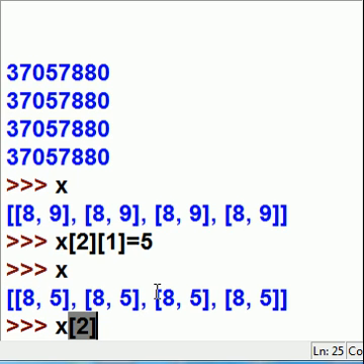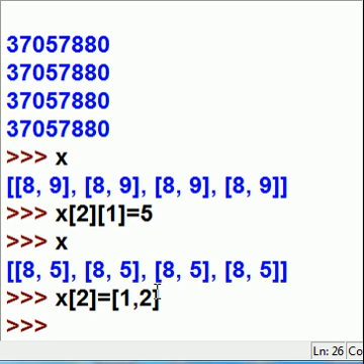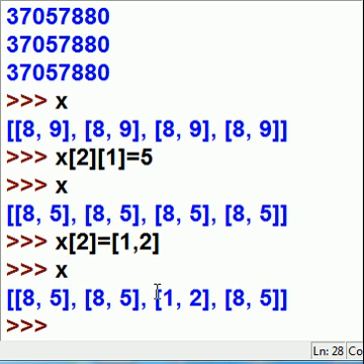I want you to change the 2th element so that it is pointing to something else, a different list, 1, 2. And I hit enter. Now when I key in x, dollars to donuts, everything is 8, 5 except the 2th element, which will be 1, 2. And bada bing, bada bang, bada boom, it worked.